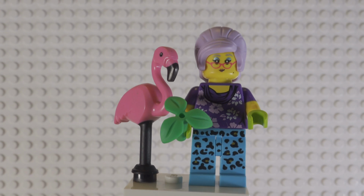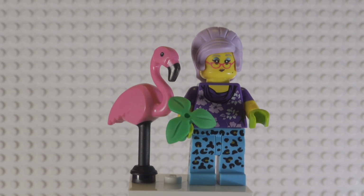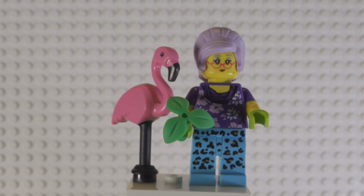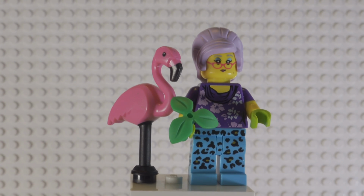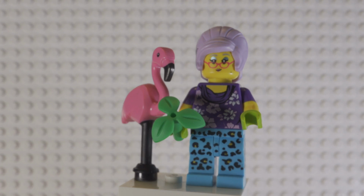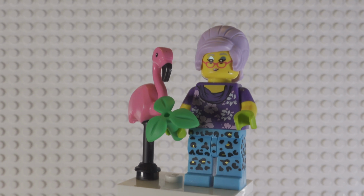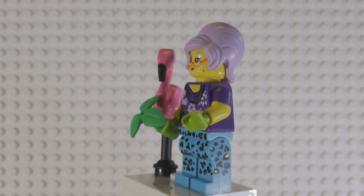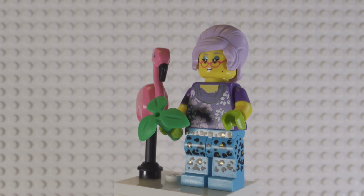Okay, now this minifigure here was a very desirable one. She's known as Gardener, and she's desirable not for the character herself, but actually for the flamingo piece that she comes with, which is supposed to be a garden ornament. It's actually made of two pieces of plastic. One's like a rubberized plastic, and then the stem's actually a hard plastic, but it means that it should be quite durable. And she's got these really funky printed trousers, funky printed top, and then she's got green hands to represent gardening gloves, and this really cool pale purple hair.